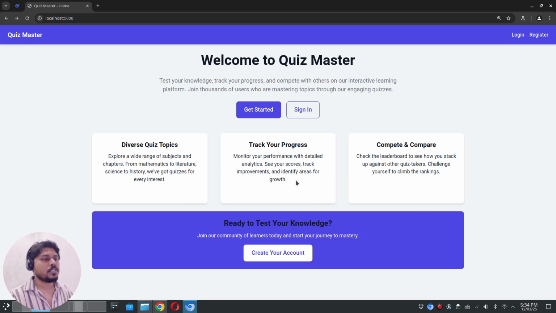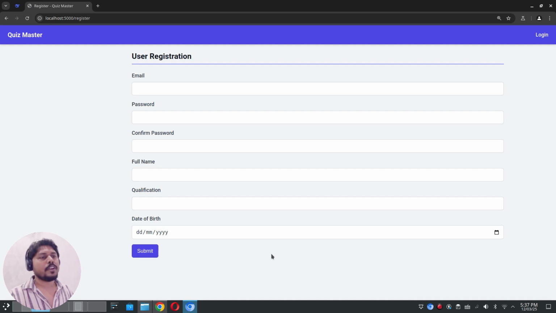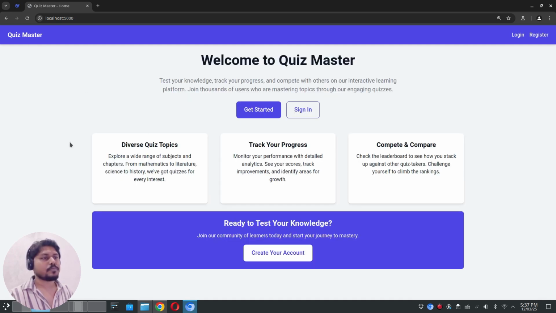we have these three cards here: diverse topics, track your progress, and some content inside these cards. And then the call to action, ready to test your knowledge, and a button that is create your account, that will redirect the user to the register page, and from here the user can register and then log in to the Quizmaster dashboard.